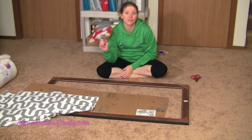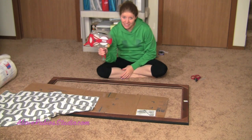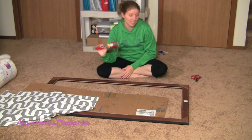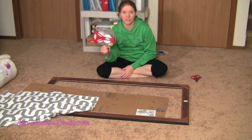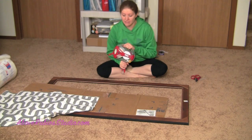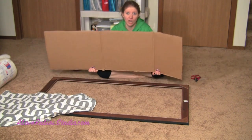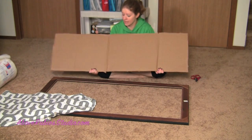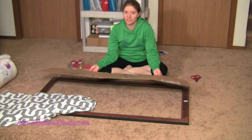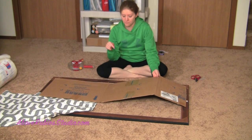I'm going to be using my Glue Glider Max. I did a little video on this the other day and this is perfect for this kind of project. I have the Tack-It-All cartridge in, and there's also the Permatac cartridge you can use as well. Either one I think would work fine. Thankfully, with just moving, I had plenty of cardboard boxes still laying around, so I cut up a cardboard box just as a little bit of extra stabilization to get fabric to foam to wood.